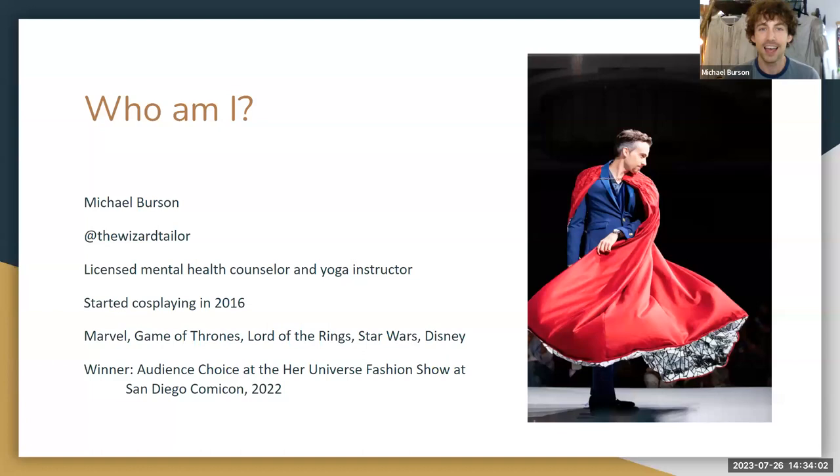We have a joke that we'll go to any movie and, oops, I'm going to cosplay from that. I can't go see something without that. We just went to go see the Barbie movie last night. Like, okay, which ones are we going to cosplay? It's kind of an addictive thing.